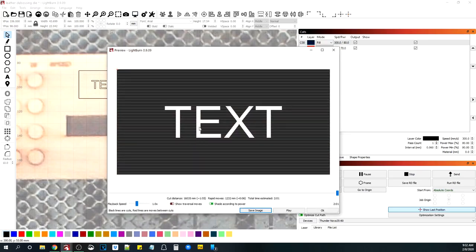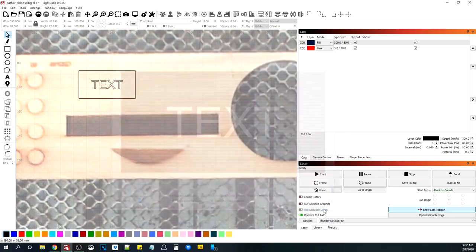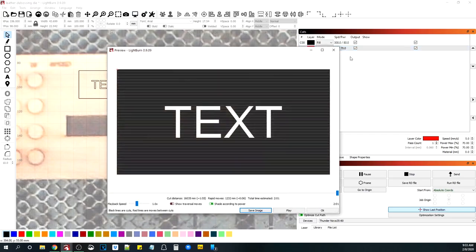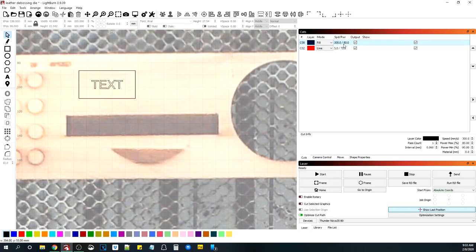Now when you look at the preview, the text is left, everything is engraved around it, and if you'll look at the play, you'll notice the cursor, the red crosshair, you see it going around the perimeter after it gets done engraving, it's still doing the cut line. It's kind of hard to see, but it's a little red crosshair. So we do have our cut in there, and it's at the right moment. If we move this up, then it's gonna cut out the rectangle first and then engrave, and you definitely don't want that. So make your cuts at the bottom of the list, and they'll use this priority. So we've got this one set up, and we've got it looking the way we want. The cut settings look good. The fill settings look good. So let's go ahead and save this real quick.